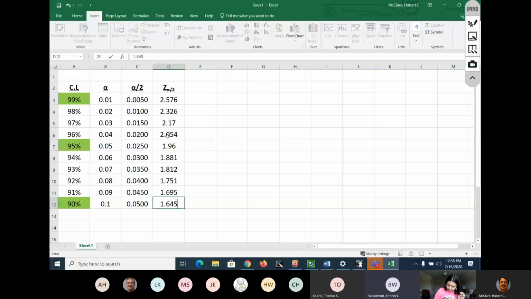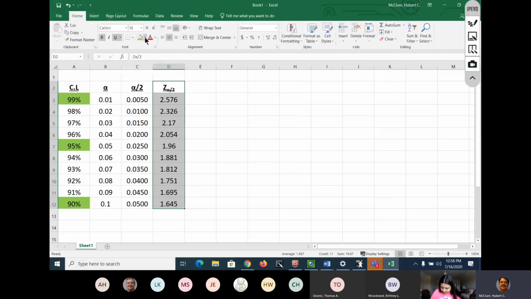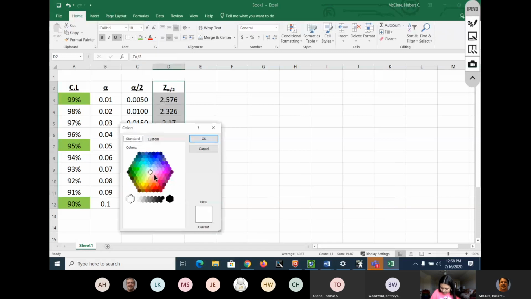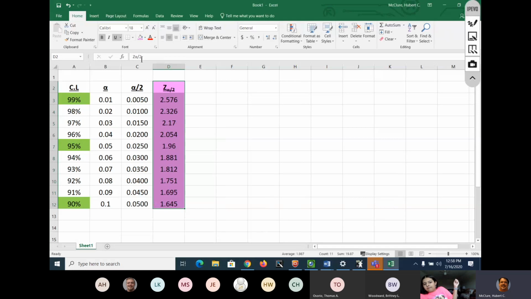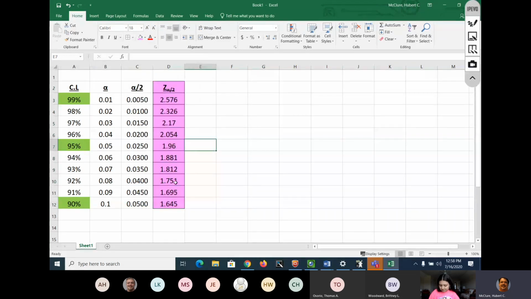1.645. And that column right there is the column that you need for these questions. I'm going to highlight that in a pink color because that's very important. Now remember what I told you. The confidence level dictates the question. Why am I highlighting? I was hoping they had a fluorescent pink. Because the confidence level gives you what you need, and what you need is those numbers right there.